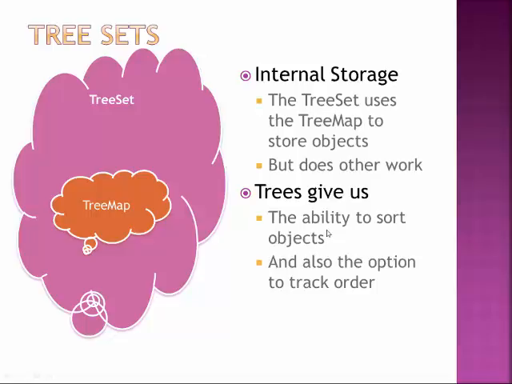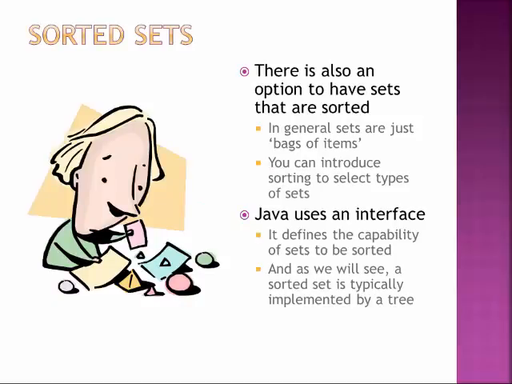Again, the main functionality is how do I quickly determine if there is a match inside of it? But I'm not showing the implementation here because it's not actually in the tree set. It's in the tree map. It uses the tree map behind the scenes to solve this. So we'll see the actual implementation when we talk about maps.